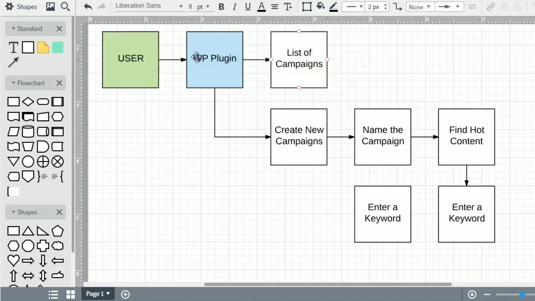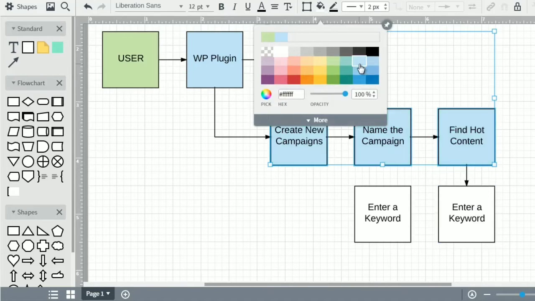All right. So the user sees a list of campaigns. That's part of the plugin itself, so I'm going to make this blue, create new campaigns, find hot content. All of this is blue because this is part of the plugin.